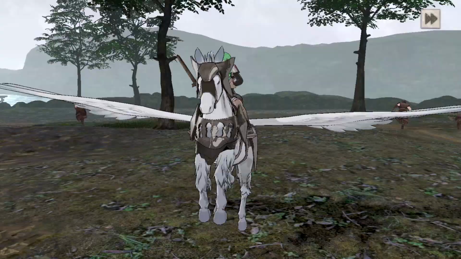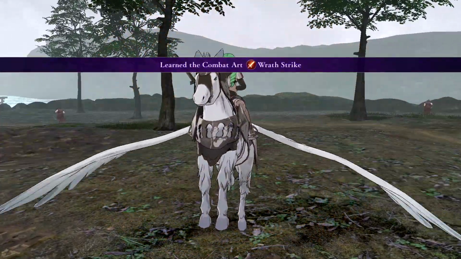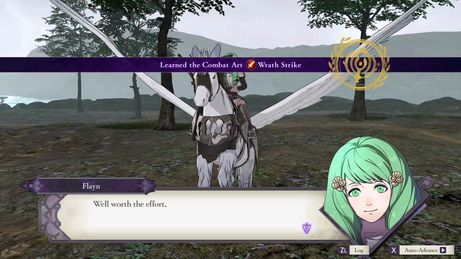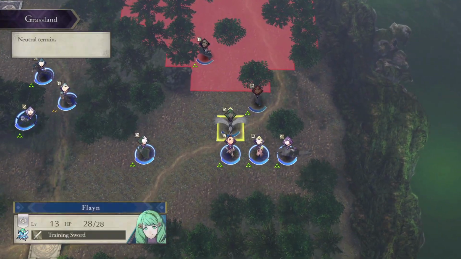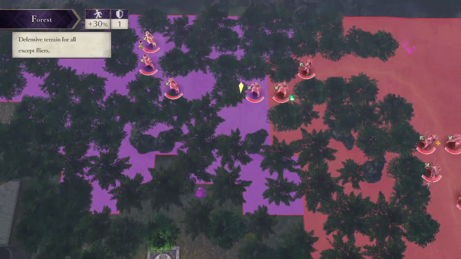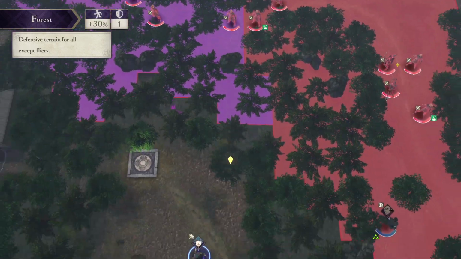Potentially gets us a combat art. Does that suffice? Because we're now at D level. Oh, in flying as well. Hey, Wrath Strike. Fantastic. Wrath Strike is the one where it's extra might and extra hit, which is good. Right. Take a step back. Then we'll start moving people up over here. We know the group up this way is likely to aggro. Like, probably these three are likely to aggro next turn.